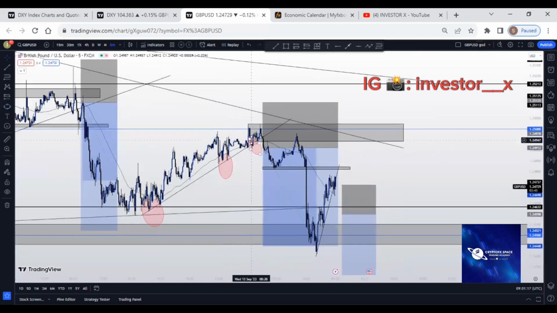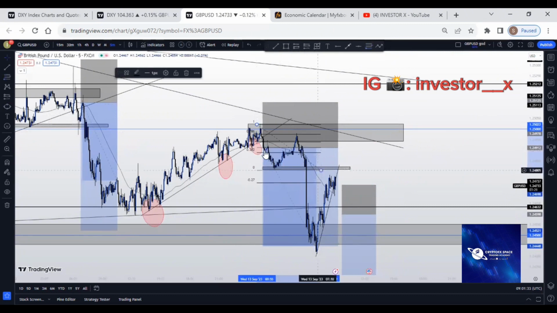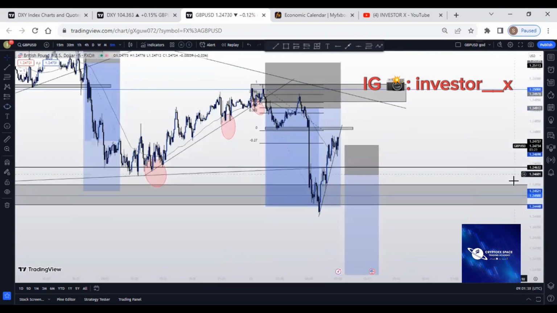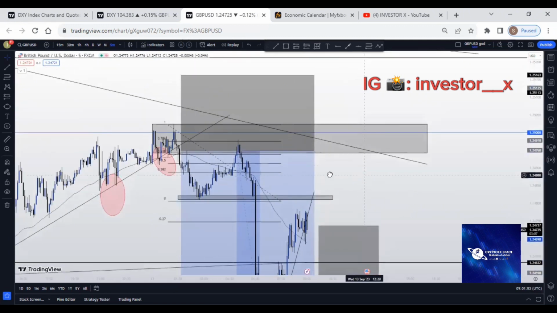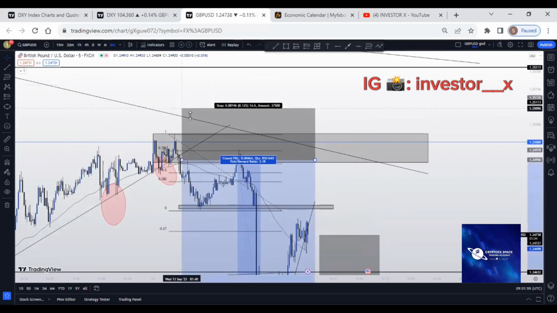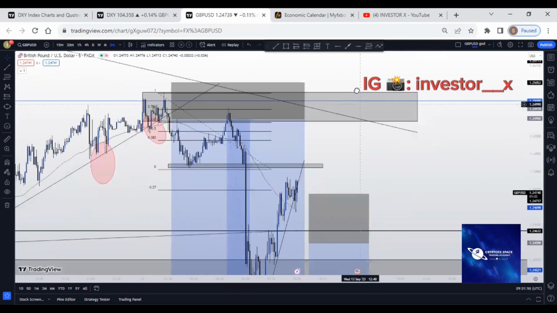Now, like I said, you can enter aggressively from this point and make sure that your SL is just above the recent high created, or you can wait for a retracement back to the Fibonacci levels to catch a sell. All right, placing it on this high here and down to that low there. That's how I get my entry in the market. You can see price came back to retest the 786 and 618 level. So what I do is I place my entries in between the 618 or 786 level to be able to catch the sell. So my SL is going to be above the recent high created in the market.